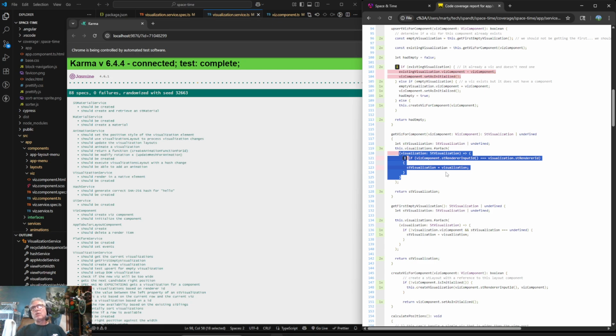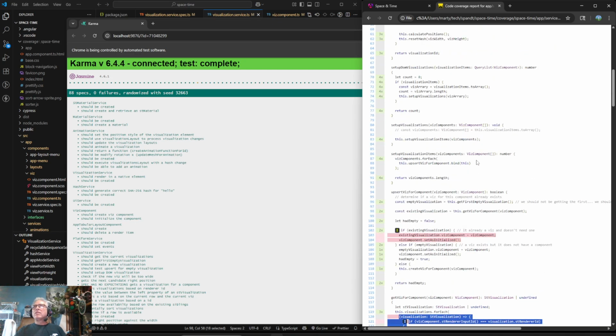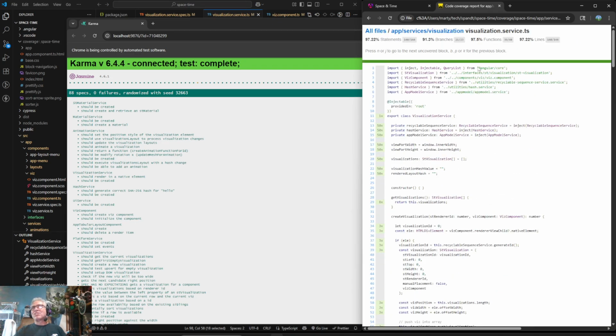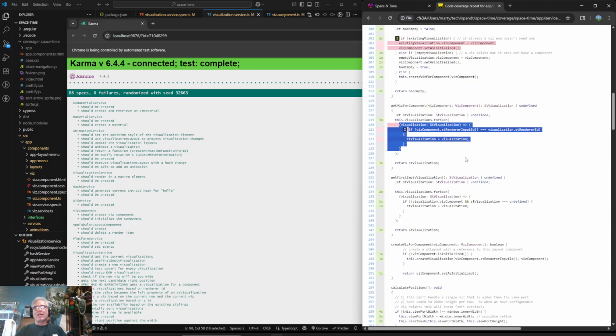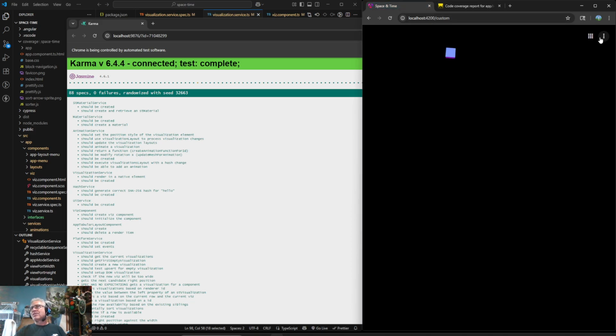And the one thing I do know is that this entire visualization service is very likely, not 100%, but extremely likely, to get much more complicated. Right now, when I add a new visualization, oh, because I had this reflow, so I have it reflowed and redoing, so this is actually a new one.